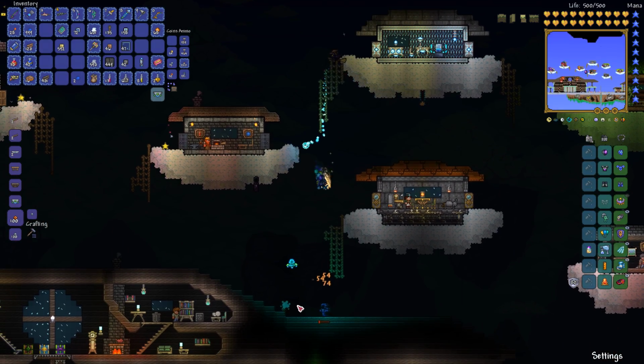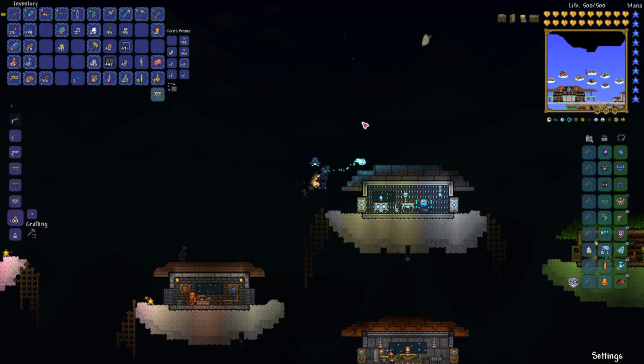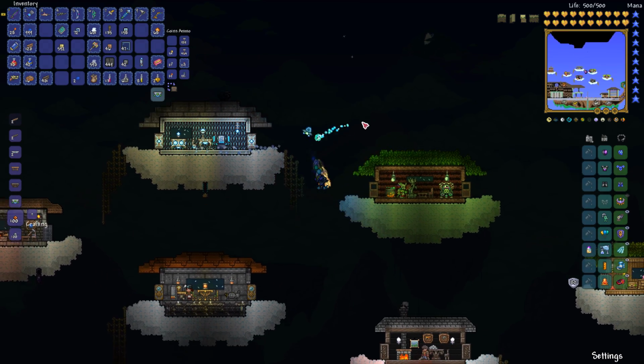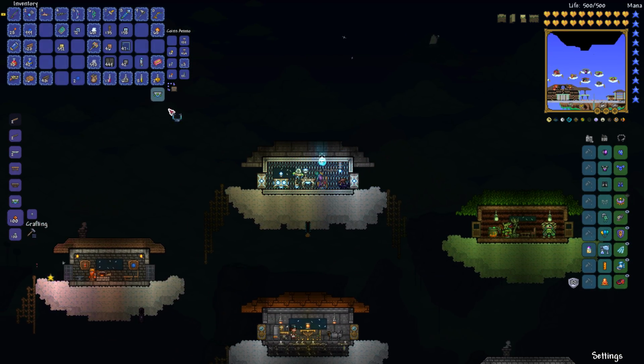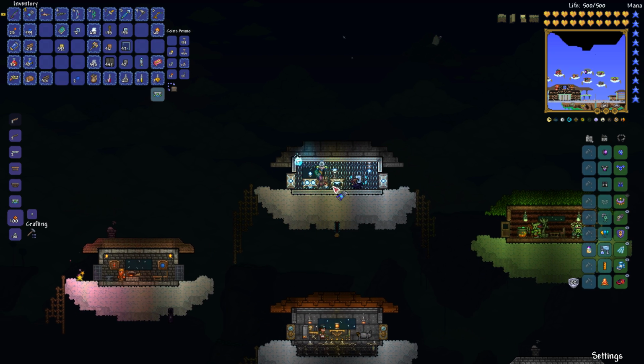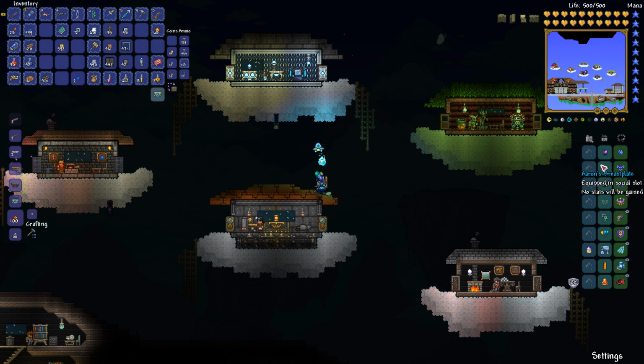Not sure what's dying. Sounds like possessed armor. And we have damage buff to it. Oh, I'm so glad I put that banner there. I would have died that time. No. Let's move the ice machine one block over. It's too close to the table. That is his house. That is the cyborg. And of course, he hasn't respawned yet.